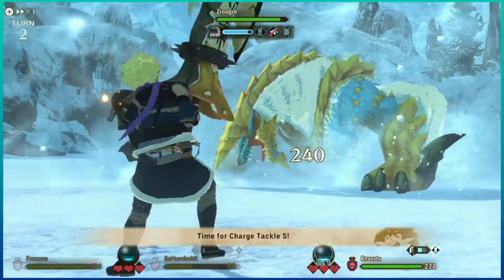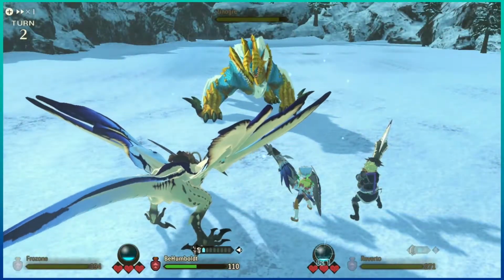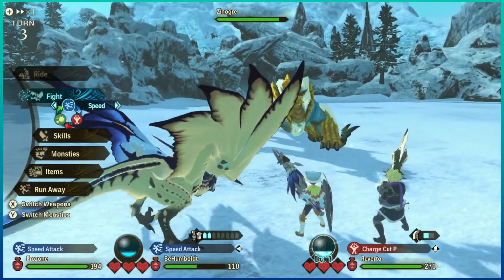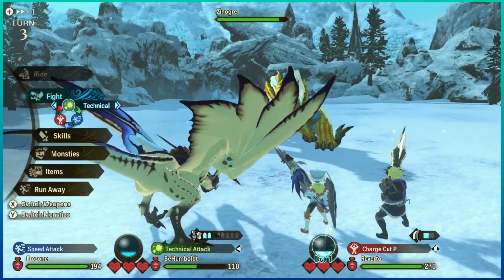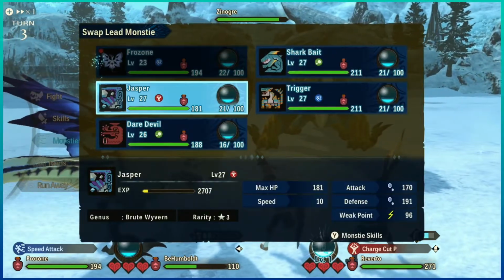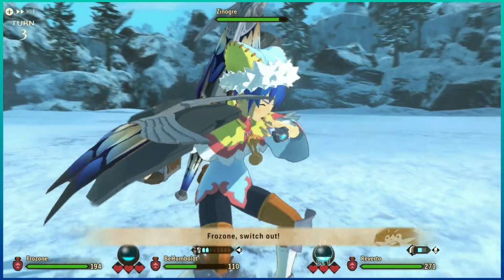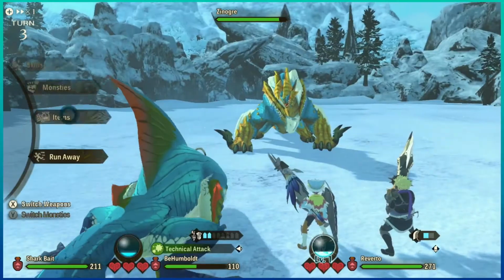It was really hard to see if the Zinogre was exhausted or not, so unfortunately I wasn't able to throw a paintball at it last time. So we're gonna go technical here. Let's switch you out actually, got Sharkbait. Also did a little off-screen grinding. Some monsters are a little bit higher level now.